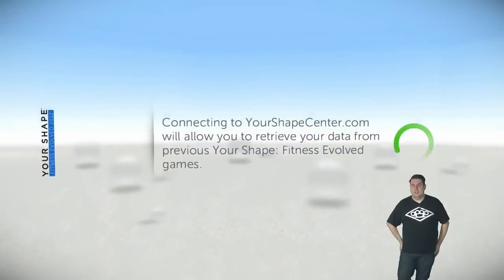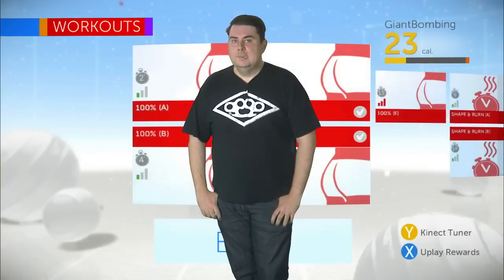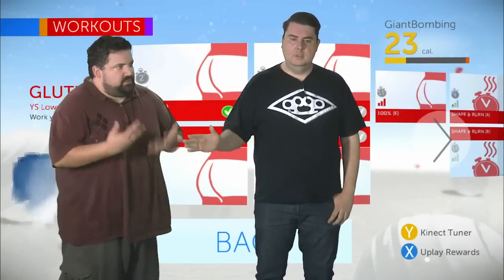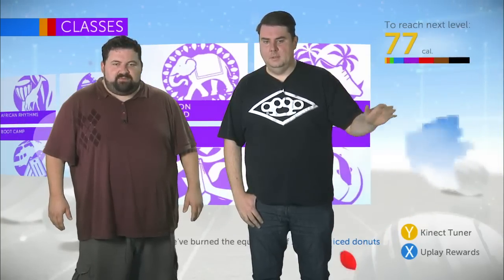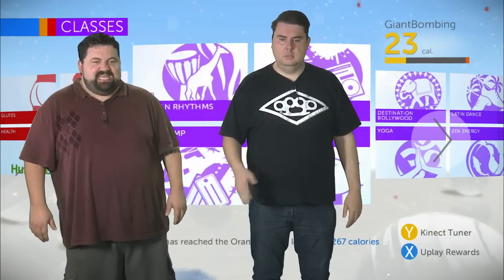That's Your Shape 2012 — looks a lot more involved than last year's game. With another year of development time they've really stretched it out, expanded, and cleaned it up. The first game had a lot of the same ideas: tracking your progress over time, showing graphs of how you're doing, straight-up workout stuff. This whole set of more cardio stuff — Bollywood dancing, yoga, Latin dance, hip-hop — a lot of people are requesting hip-hop.